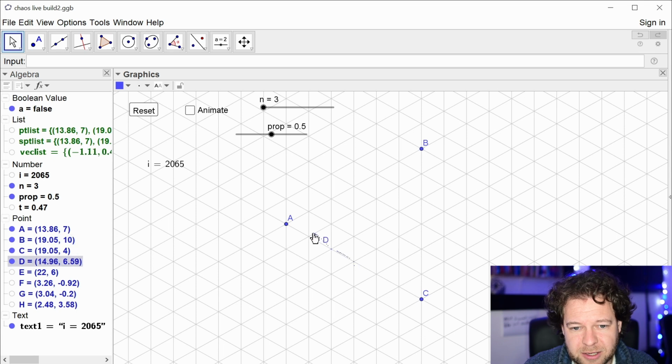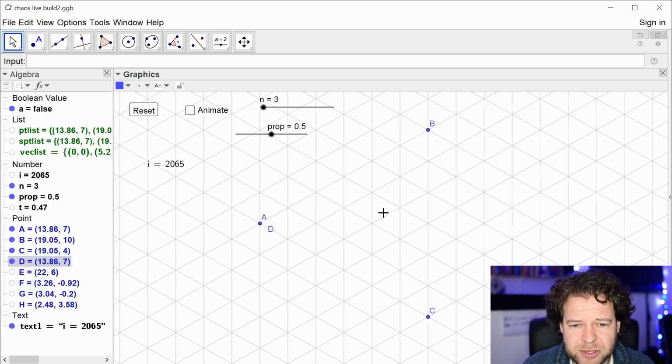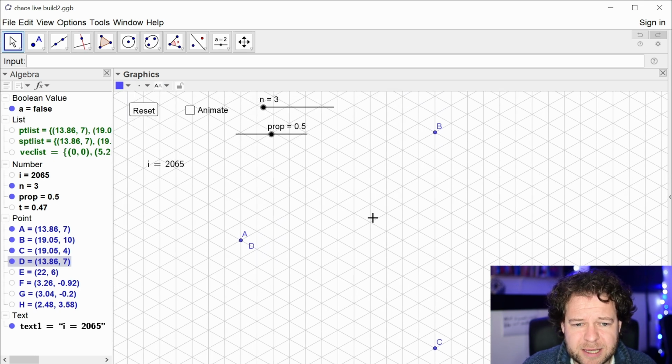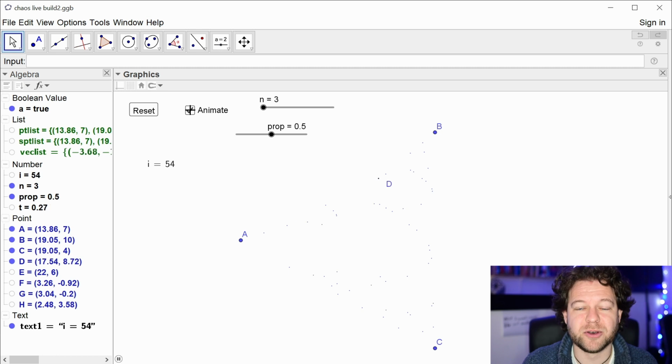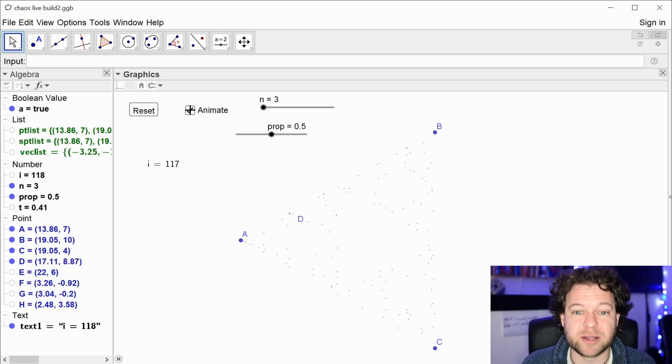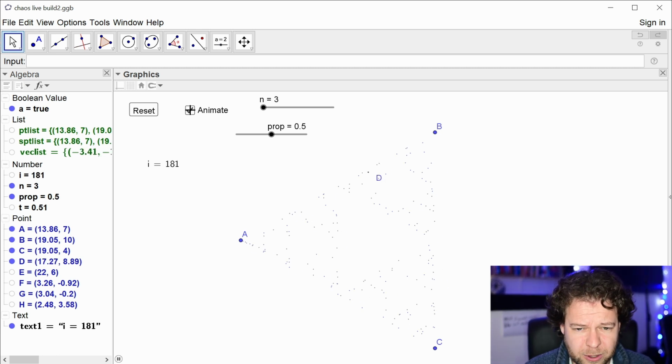I'm actually going to put the starting point D on one of the points so I know that I'm in the pattern already. We can zoom in a bit, I think. They're locked in place now. The snap to grid is on. We can turn the grid off and we're just going to run this and we will see hopefully a nice equilateral triangle version of the Sierpinski gasket, Sierpinski triangle, Sierpinski sieve, whatever you want to call it.